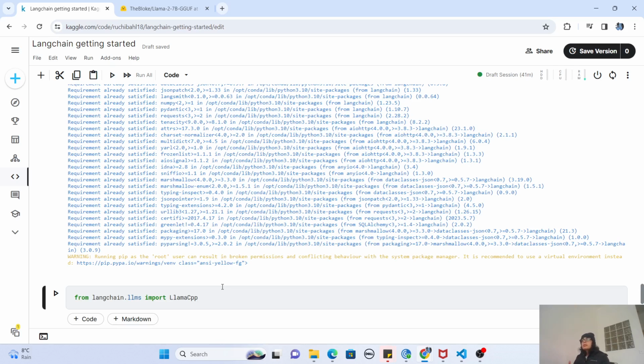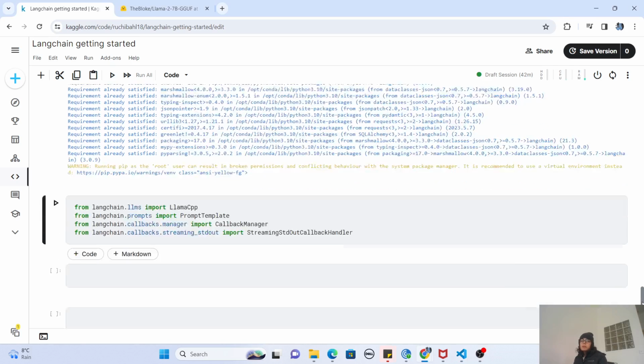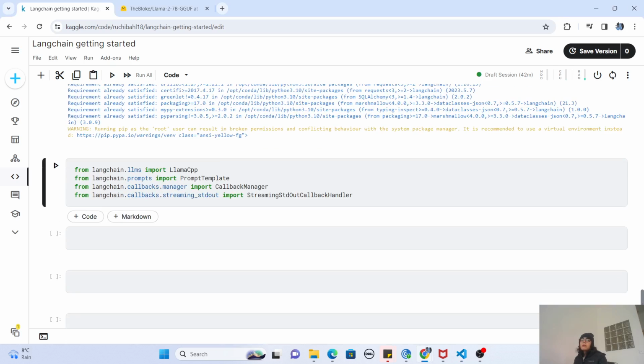Once you have imported this class, then it's pretty straightforward. You just need the regular things that you are using in your LangChain. So one is obviously prompt template, and then another thing that I'm going to use here is called callback manager. Okay. So there are two imports that I did. One is callback manager, and one is streaming std out callback manager. Now one thing I want to make very clear, guys, is that callback manager has nothing to do with Llama Cpp as such, it's not strictly bound to it. This is just for an example.